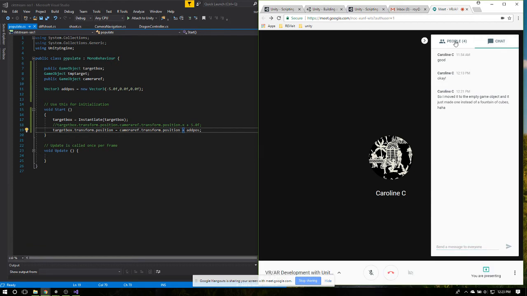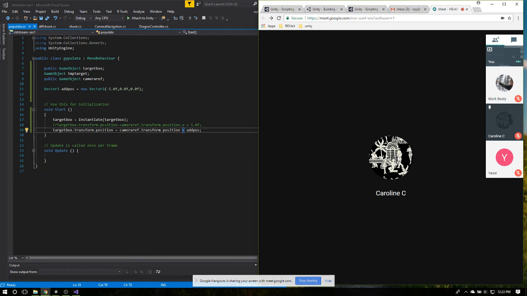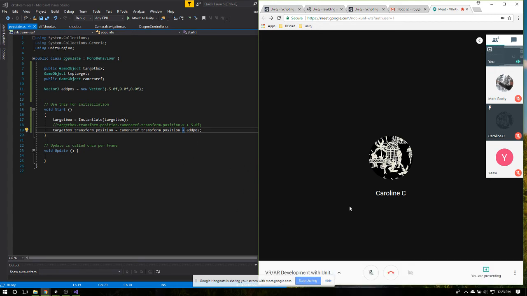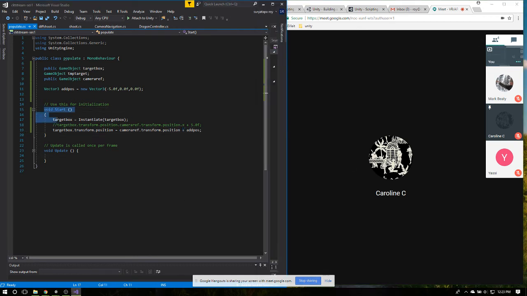Okay. So the problem Caroline had was that she added this script to a cube and not an empty game object. What that made it do is that the cube is getting rendered at every frame. So when you have that script attached to that cube, this start functionality, because this is attached to a cube which is getting generated at every frame, gets executed at every frame.